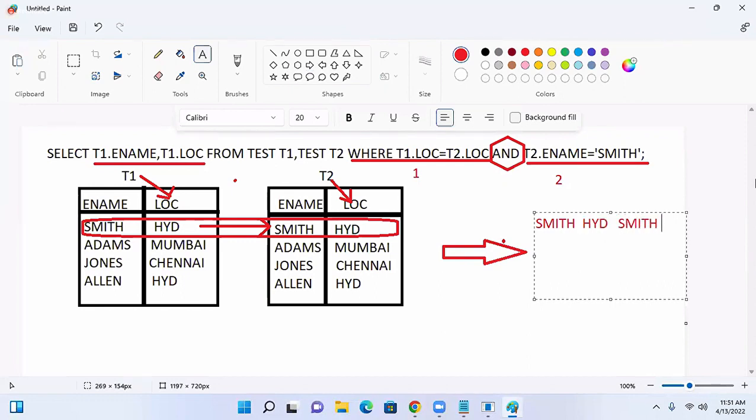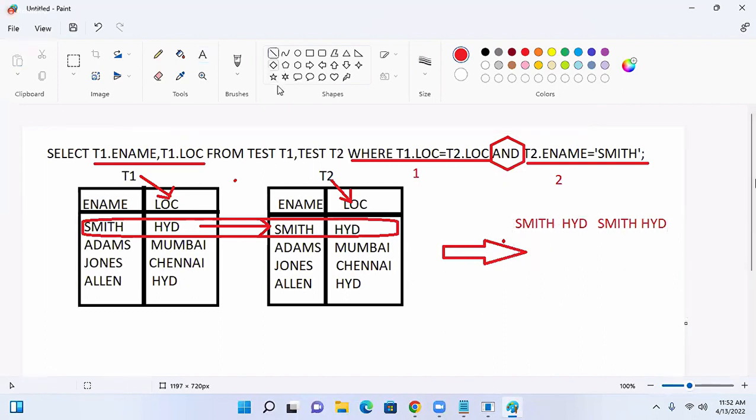Smith HYD. Okay, right. So now Smith HYD.